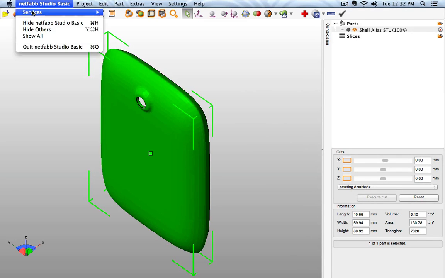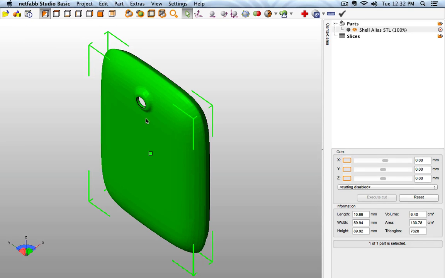This NetFab Studio, if you Google it, you can find the basic version for free online, and all it can do is open like a computer model and then see if there are multiple parts, if there are issues with the geometry, if there are holes. For example, Rhino has a very bad polygon mesher, so very often you have to repair those parts afterwards.